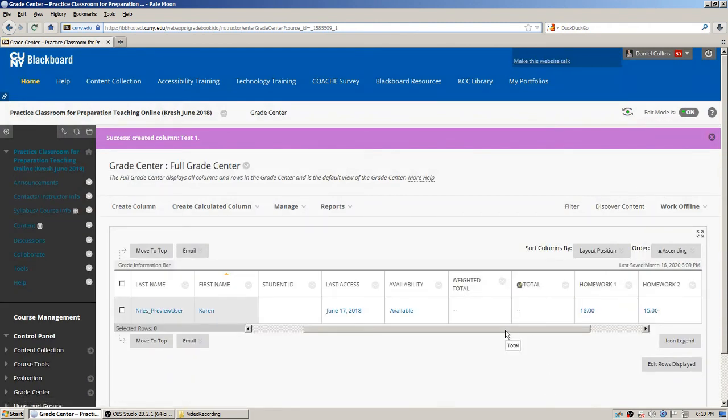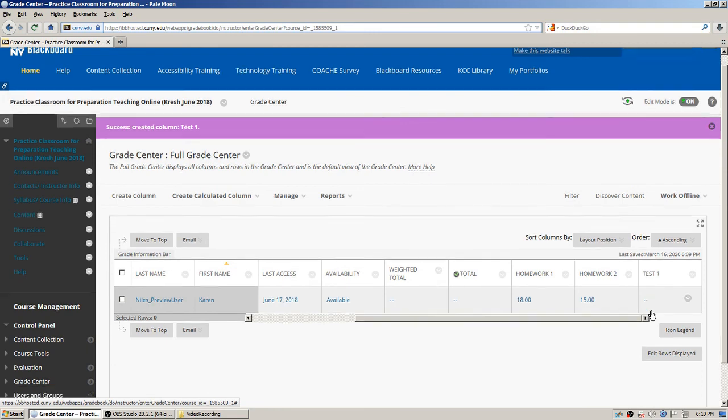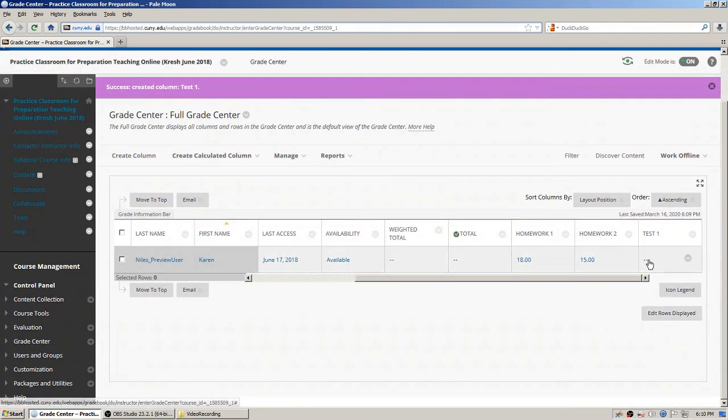Again, I have to scroll over to the right here to find that new column. And let's say I've given the test and I've graded them, and this particular student got 45 points out of the 50, and I'll hit enter. So you can do that, maybe you would add a couple more homeworks, obviously. Most of us give 3, maybe 4 tests or exams, as we call them, through the course of the semester. You get to the end of the semester, and the majority of us in our department are going to give a final exam. So let's make that.